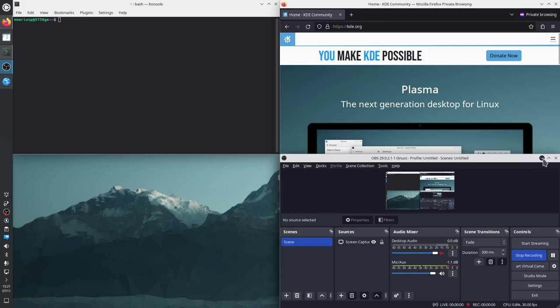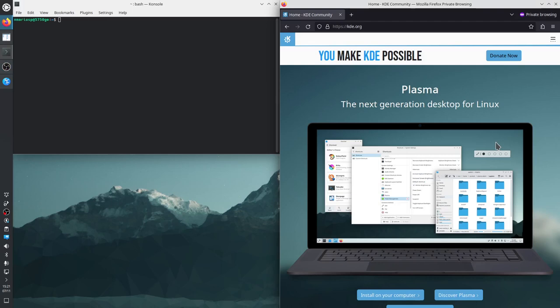Hello, today we are going to install kdesrc-build both for Qt5 and Qt6 on the same machine. This is my hardware machine. I have a clean installation of Kubuntu 23.04. I do not have kdesrc-build installed yet. So let's start. I'm going to the official website of the KDE community, kde.org.